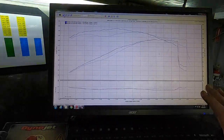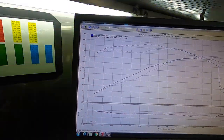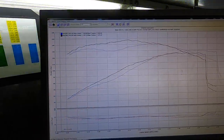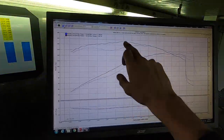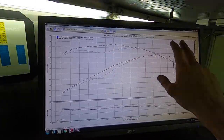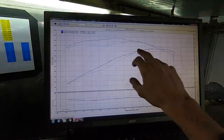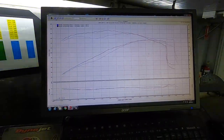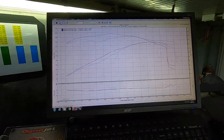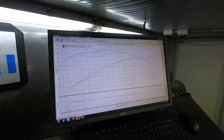So that's going to be the biggest difference when you feel this bike. You're not going to feel 3 horsepower less, you're definitely going to feel 7 more foot-pounds, but the biggest area, you're definitely going to feel it right through this middle. Don't worry about peak numbers, I've talked about that in other videos, that's just up here, but right in the meat of the range right here, this is where it's going to really feel good out on the road and when you open the throttle. So I'm really happy with how it's come up.